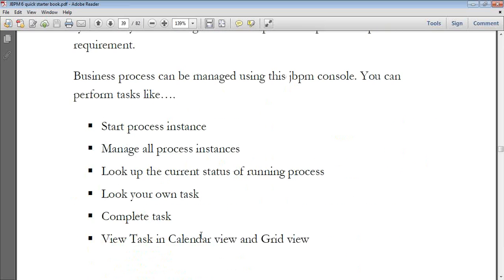Any system analyst and manager can develop business processes as per requirements. Business processes can be managed using this jBPM console. You can perform tasks, start instances easily, and manage the instances. You can also change whatever business process you have designed from the jBPM console. You can easily edit all things as per your requirements. You can allocate tasks to users from within the jBPM console. You can see the instances started, when they started, and that it's going on, and based on that you can also see and generate reports.